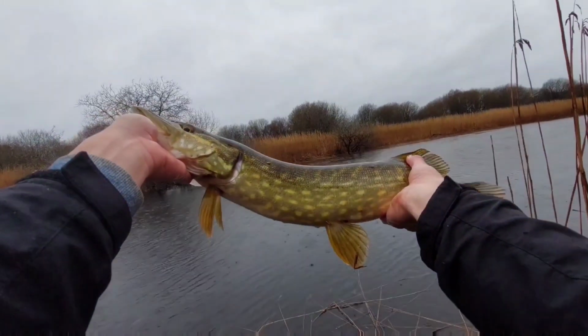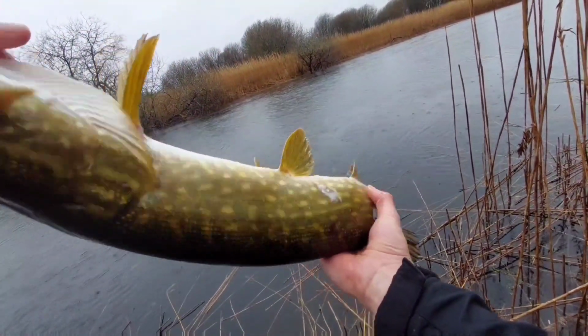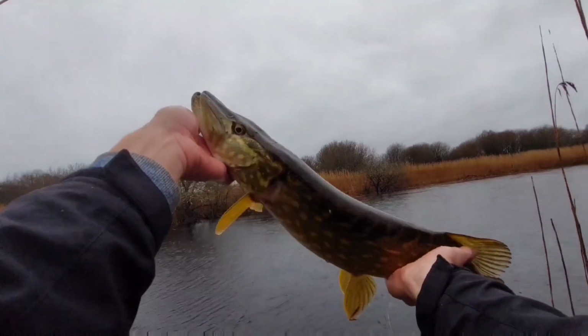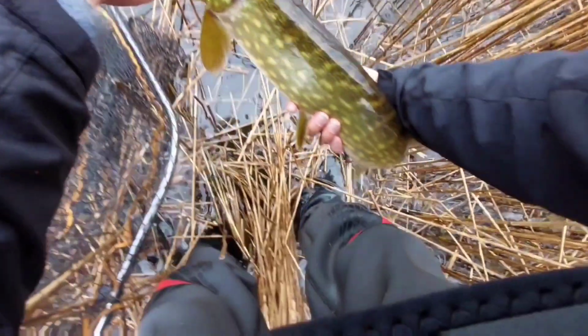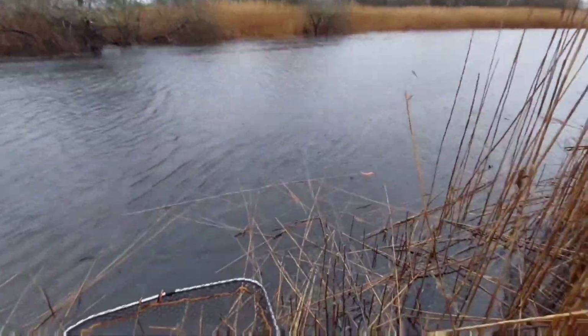Okay, albino again. That's a much bigger fish than the first one. I give him about 3 pounds. I won't bother weighing him or anything, but it's not a bad pike here. Is that a leech going on him or something? It's a leech or something on him. Anyway, where's that one go? There she goes. Let's keep going up the river.